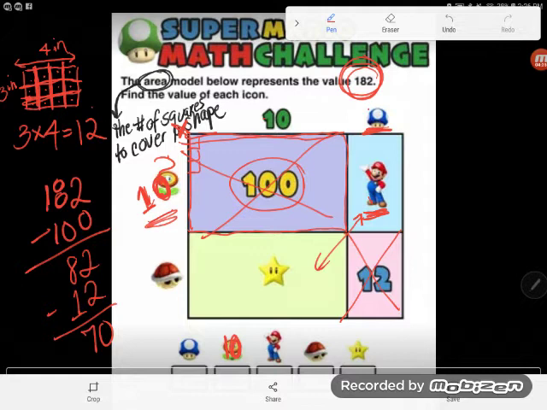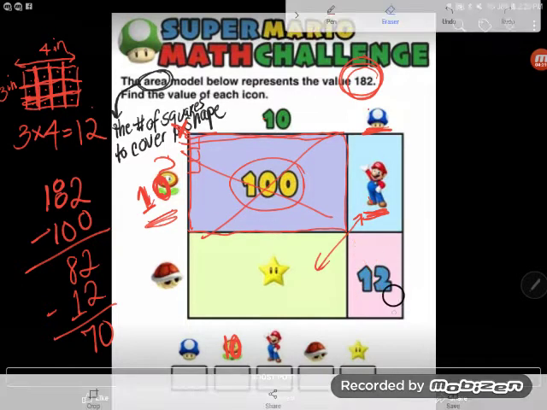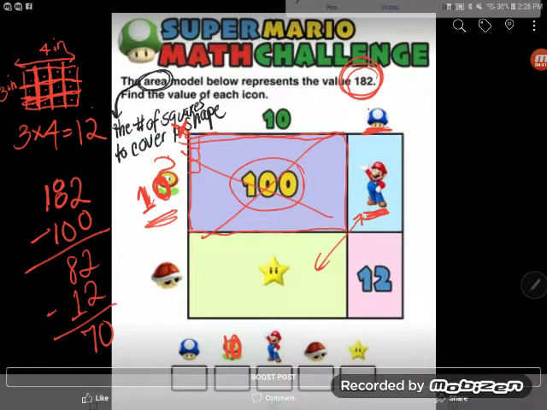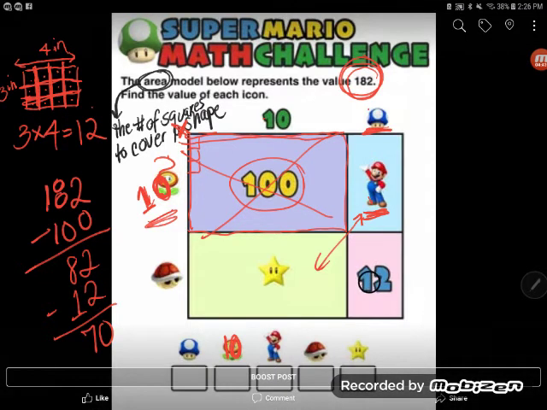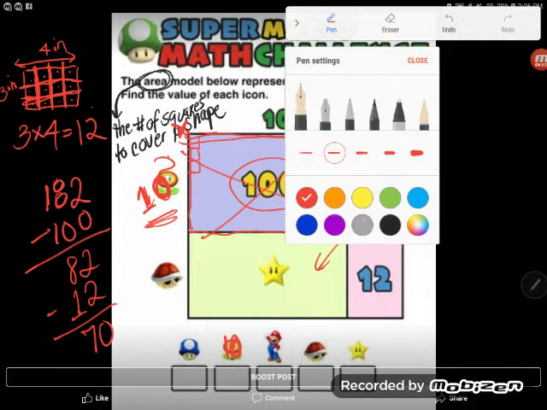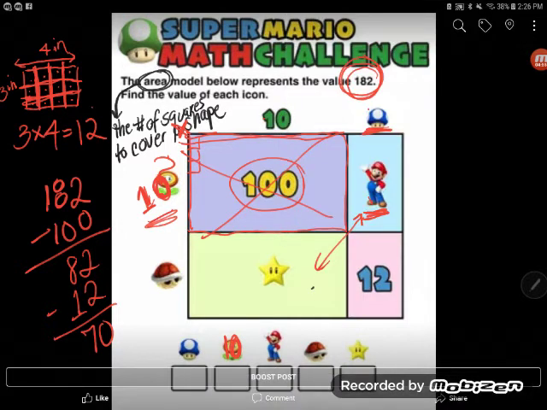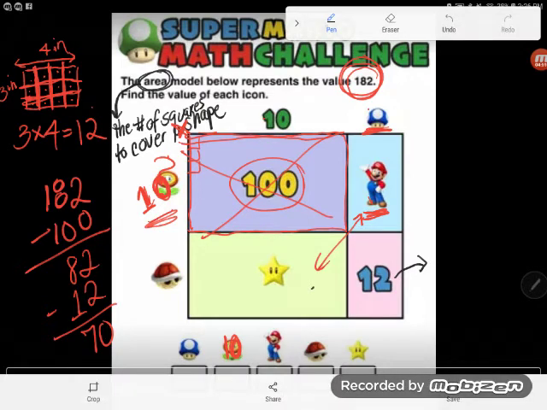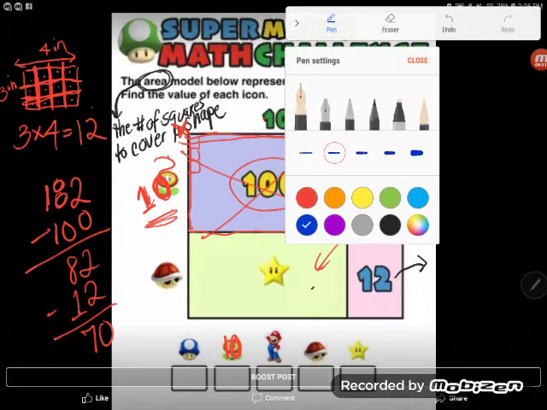Tricky. Okay, I'm going to go with some possibilities based on this 12. I think that's what I'll do next. Because I have all these places where I don't know. Like if I look at the 12, I know this number, but I don't know the toad, and I don't know the turtle. If I look at this one, I don't know the star, I don't know the turtle. So, I don't have a lot to go on right now. So what I'm going to do is start making some good guesses. I want to think of all the ways to multiply to 12. You help me out.